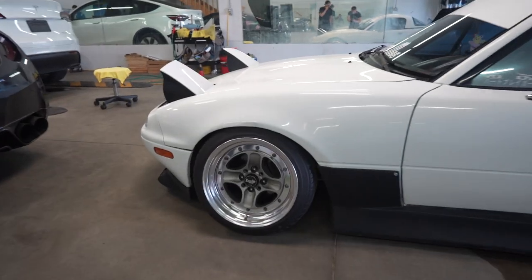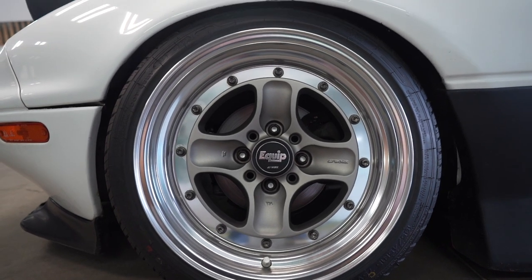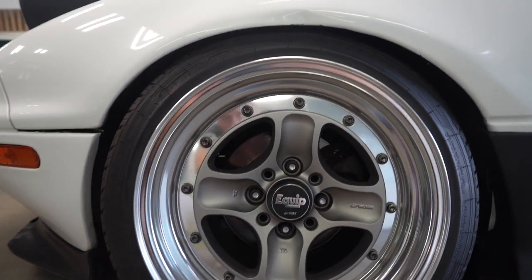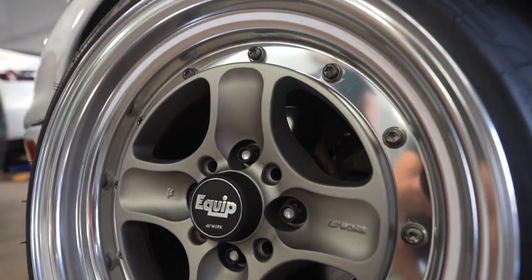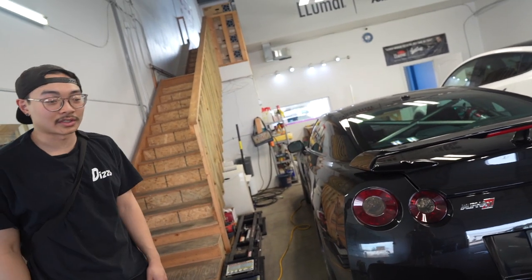Look at the wheels here. Work wheels, eh? Oh yeah. Guys got good taste. You need some new lug nuts. I do, yeah. These lug nuts don't do it justice. You want some Rays ones? You have Rays? For sale? No. Free? Borrow. $3.99? You want to borrow for now? You think it'll fit the Mazda? What bolt? I'm not sure. One by, well, by 1.5 maybe? I don't know actually, because they're the Nissan ones. I'm not too sure. I don't even know if I have my socket to take those off.